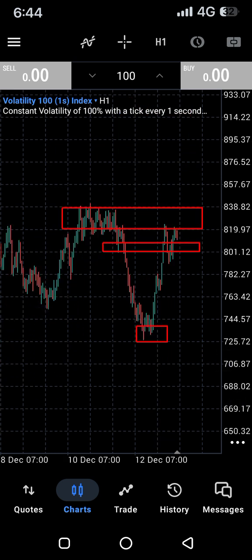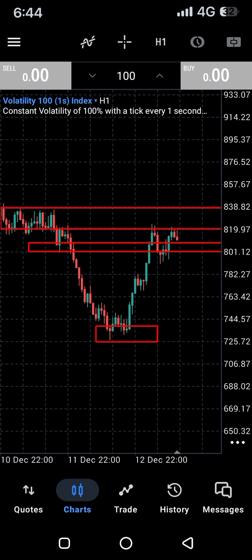But as I've shown you guys, if you have a small account, you want to grow a small account and you want to have pinpoint entries, then you should simply wait for price to make a higher high. You have to wait for price to shift structure on the M15 and then you enter your trades, because with that you have a pinpoint entry. By pinpoint, I mean that there are higher chances that price will continue selling from the point where you entered, rather than looking for consolidations.